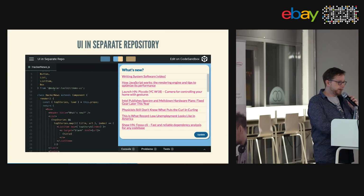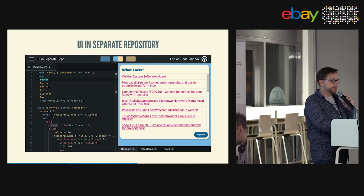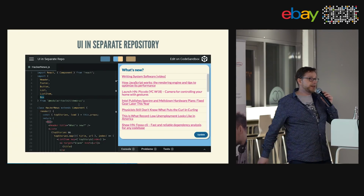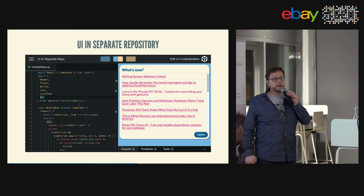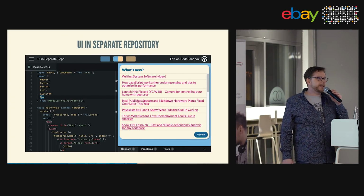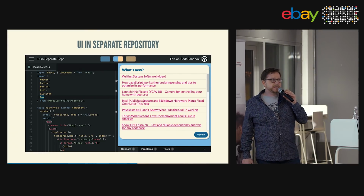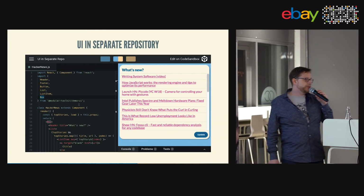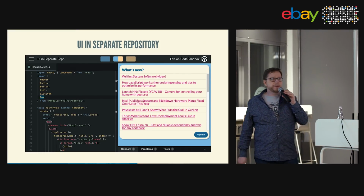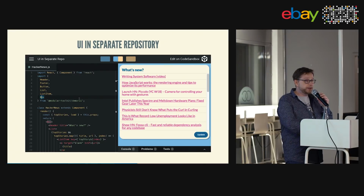So right now, we have this demo UI NPM package that provides all these header, footer, button, list item, box, and they are all completely separated, versionized, so I can have semantic versioning. I do pull requests. I can release beta versions. If I create a new version of the box, then I can test it first and I can introduce it gradually. I don't have to make breaking changes to my entire code base all at once because everything is nicely separated.